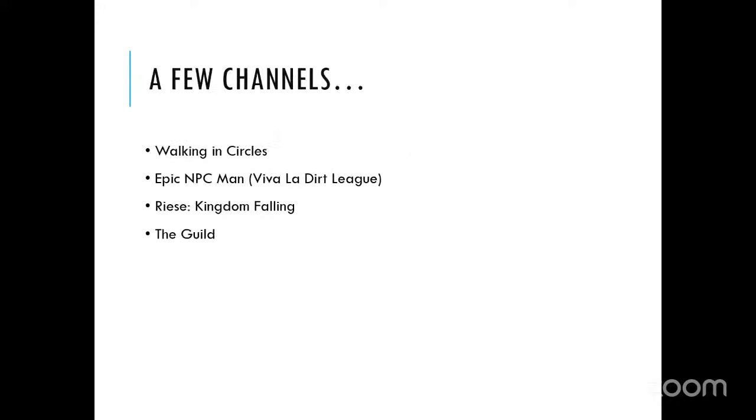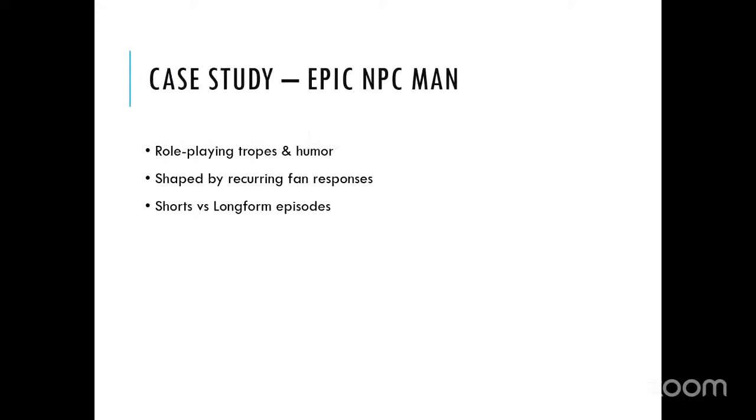the characters. So there are other few channels like Walking in Circles. Apart from Epic NPC Man, there's Riese, Kingdom Falling, and The Guild. There's something called Murder Drones also. That's also very interesting. And we are going to take this as a case study and see how we can analyze this. I've just taken one video of Epic NPC Man.